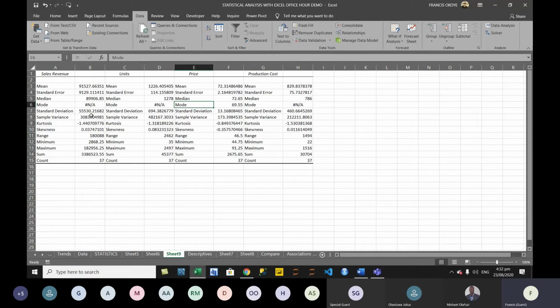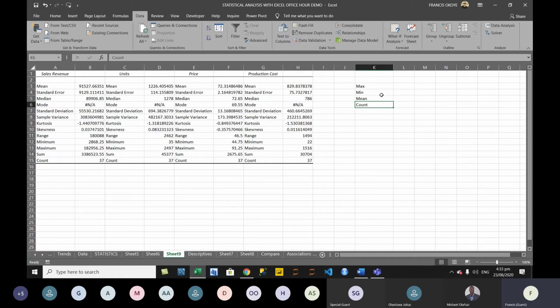Now you can easily transform this data and clean it up. But what are we looking out for? Basically, I'm looking for the maximum, the minimum, the mean, maybe the count, if that's of interest to you. Now, why is this important? In your analysis, most times we want to check if there are outliers.